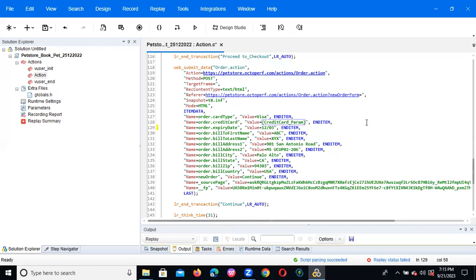For example, when we are booking a ticket, does everyone book the ticket on the current date? No, right? We also need to book tickets for future dates. So for example, we'll do the parameterization.